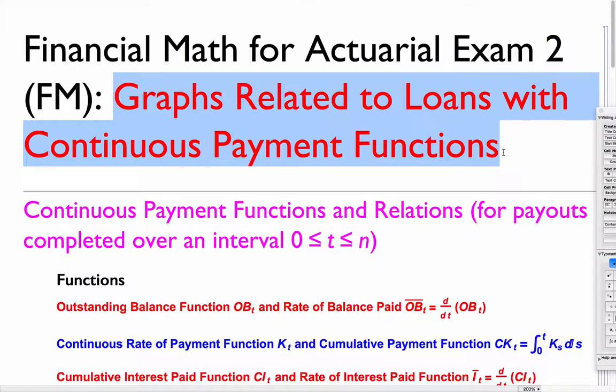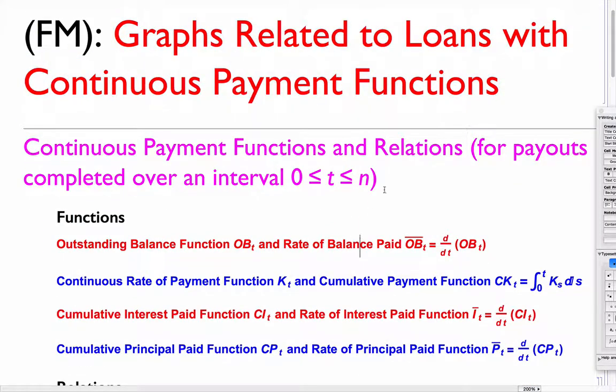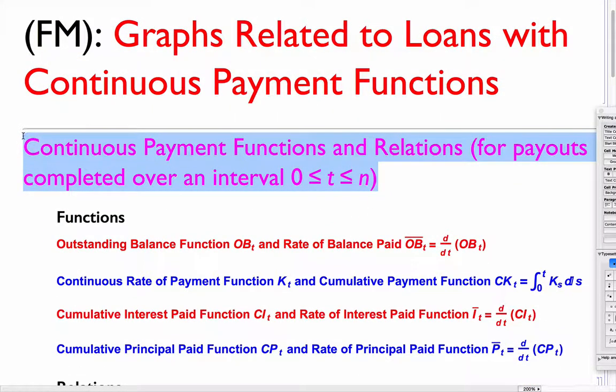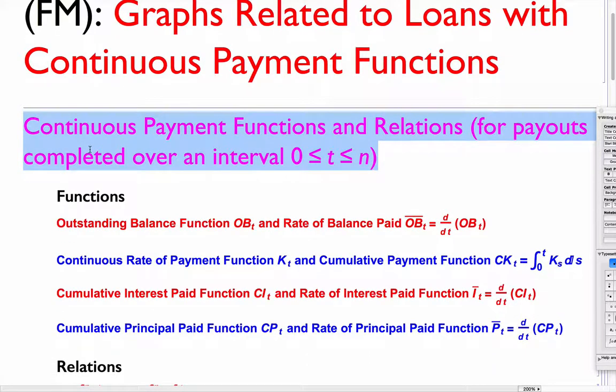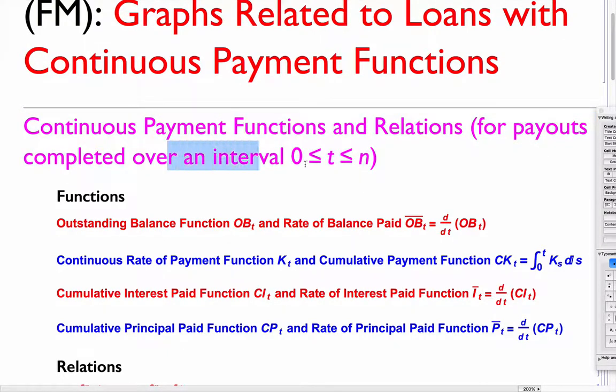Once you've done that, hopefully this will be really cool and bring things together, and we'll see how changing L, delta, and n, for example, change these graphs and why it makes sense. So it's in the context, again, of continuous payment functions. You've got a payback scheme, a certain rate of payment toward paying back the loan in, say, dollars per month to be specific, where you pay it off completely over a certain number of months n. Time is in months here.